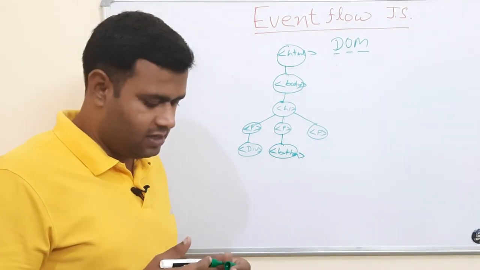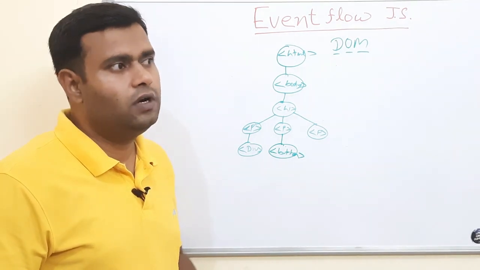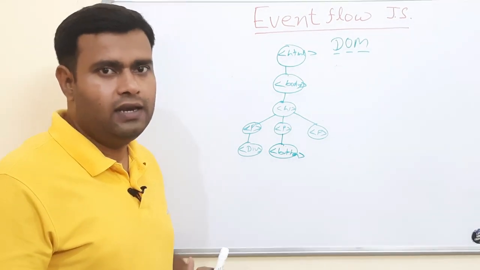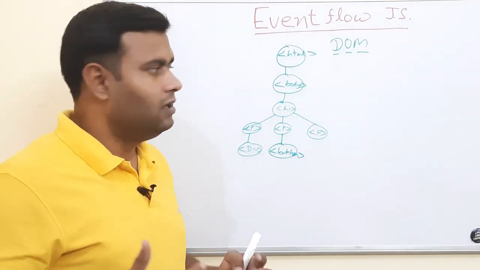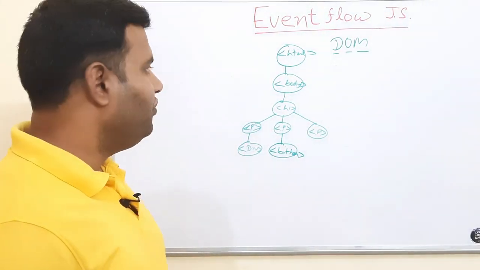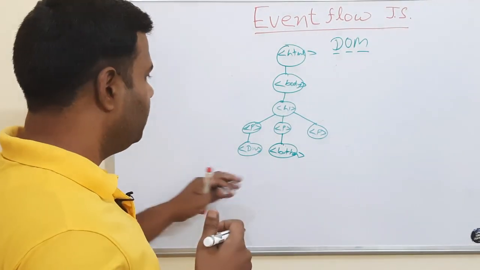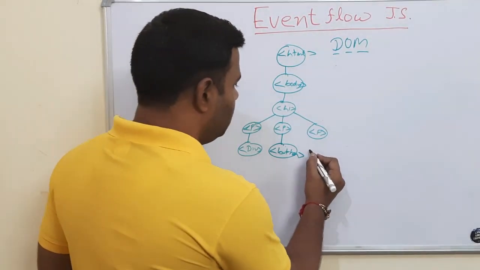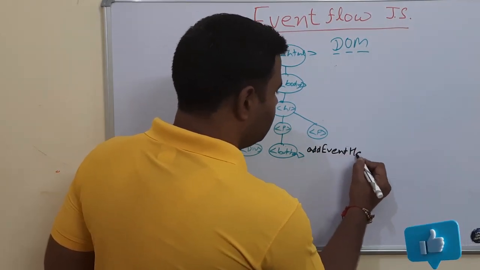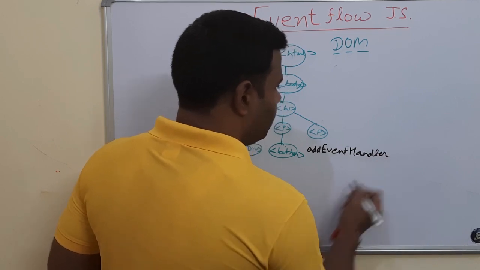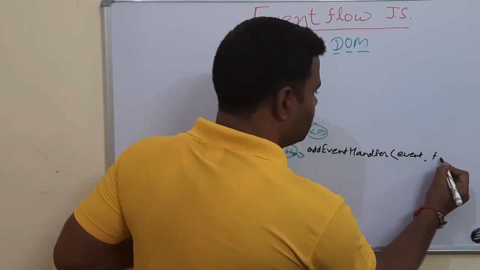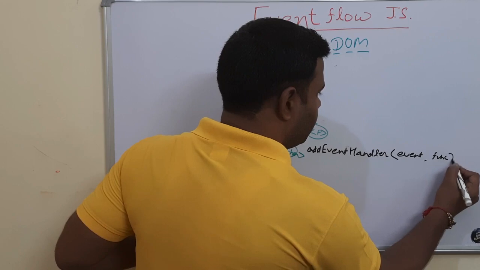This is required in many cases when you develop websites or write any program in JavaScript, where we have to handle the custom behavior of any particular object. So let's see how we can first register an event handler on a button. Let's say there is a function called addEventHandler, which will take as arguments an event and a function name, right?